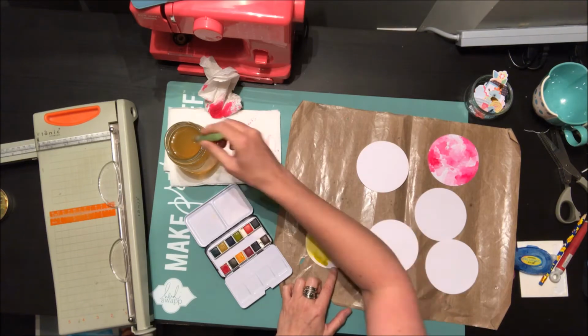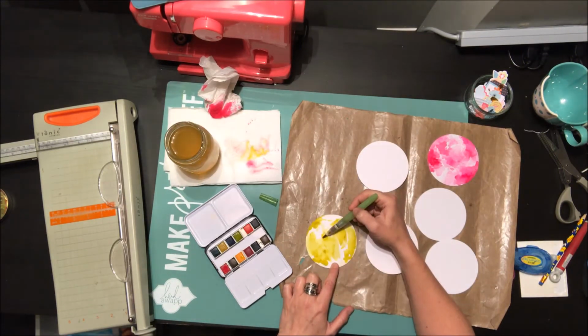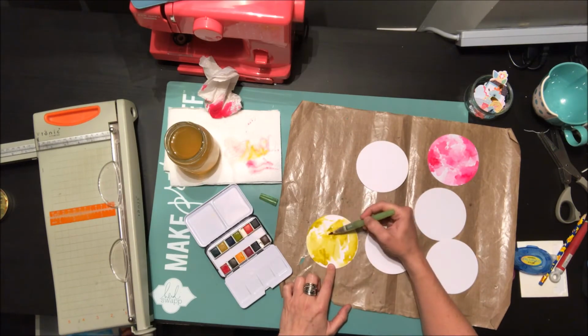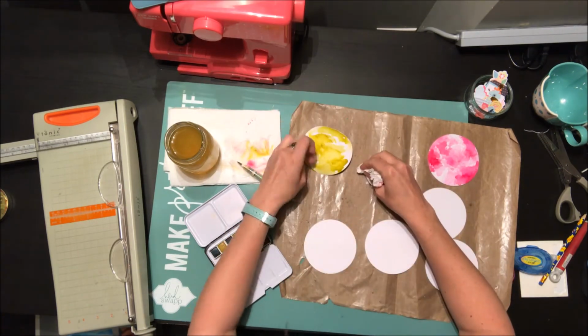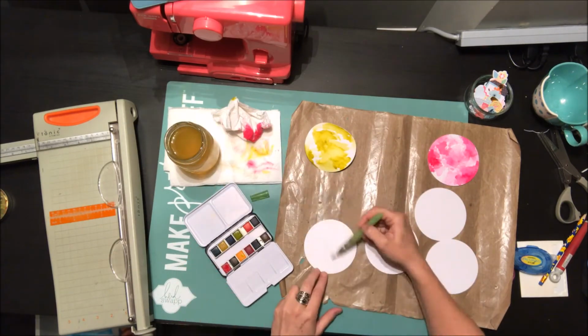So I'm just using different colors here. I'm kind of picking all colors of the rainbow. So I've done a bit of a pinkish red, and this is more of a green color. And there's no real method to what I'm doing other than I'm just mixing up the pigment with water and moving it around the white. I want to really make sure that some of the white circle is still remaining.